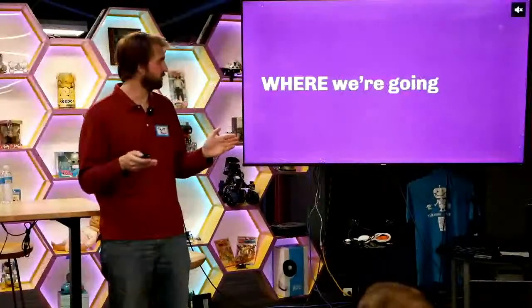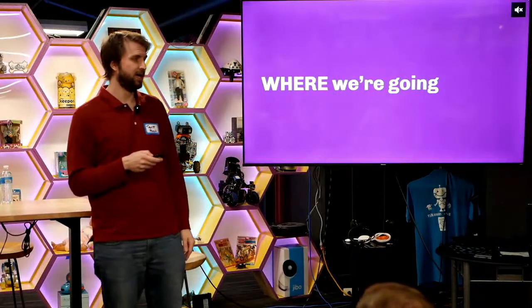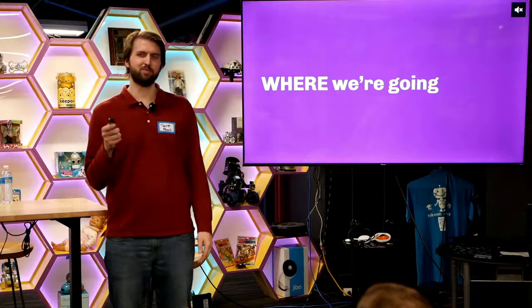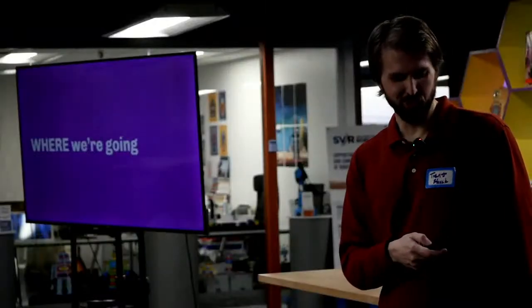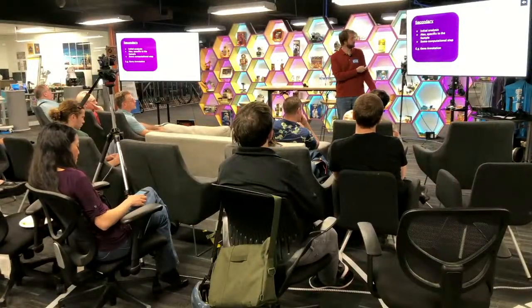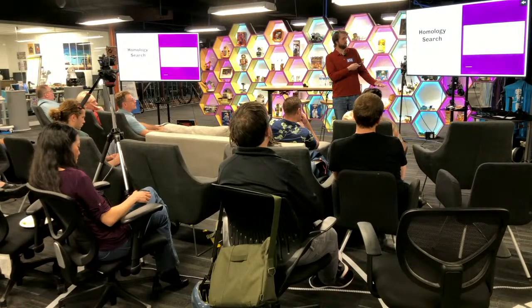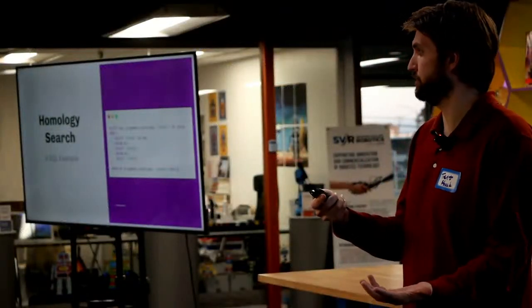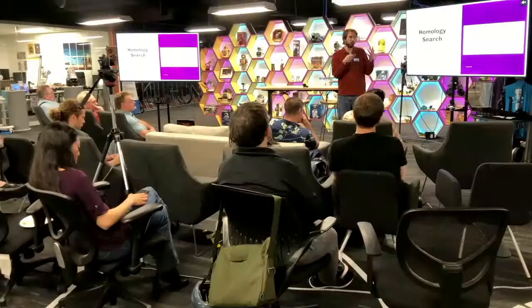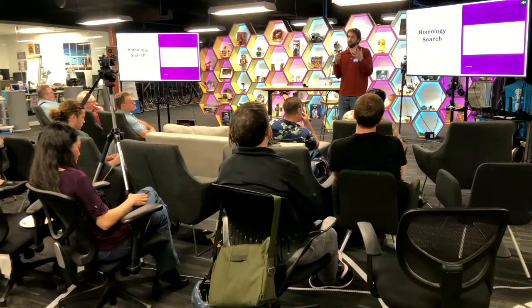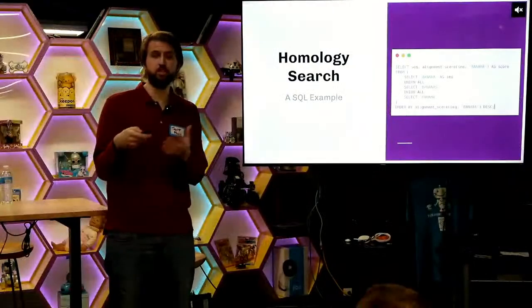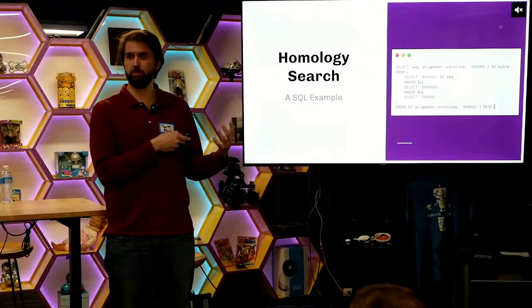Okay, so maybe I'll give some examples of where we're going or where I'm hoping we can go. Because I made this presentation, I can be a little bit slanted in how I present things. So if we look at secondary analysis, which I mentioned, potentially doing homology-based search or alignment score, right? There's no reason why those types of scoring that you're doing can't be pushed into, say, scalar functions that are available in SQL, right?